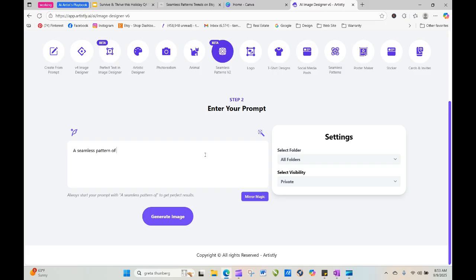But if you're doing a tumbler of a certain size, then that seamless pattern should work, even if it maybe has some flaws. If you're trying to make it much bigger than that, as long as it will meet up with the surface area that you need it to cover. So it's not like a one size fits all. So anyway, a seamless pattern of... I'm going to pop into the playbooks.